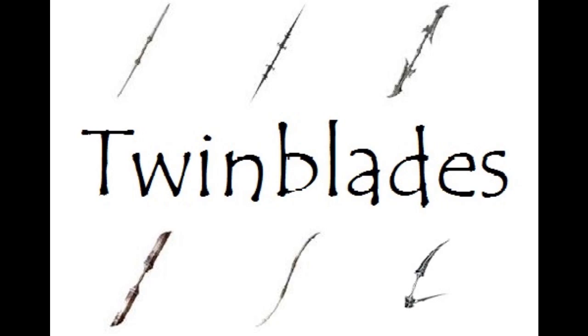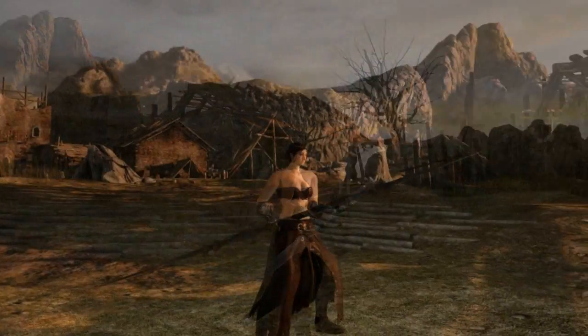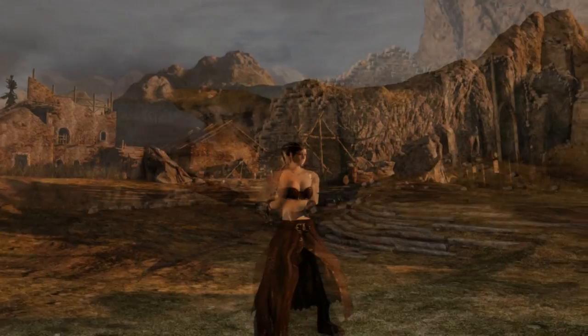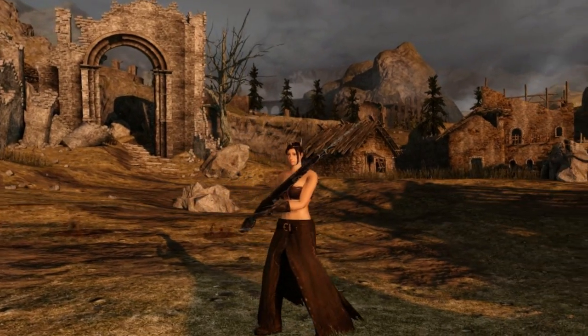So we have to compare in the Twinblade class the Twinblade, the Stone Twinblade, the Dragonrider Twinblade, the Red Iron Twinblade, the Curved Twinblade, and the Sorcerer's Twinblade. Let's get started with the stat comparison.